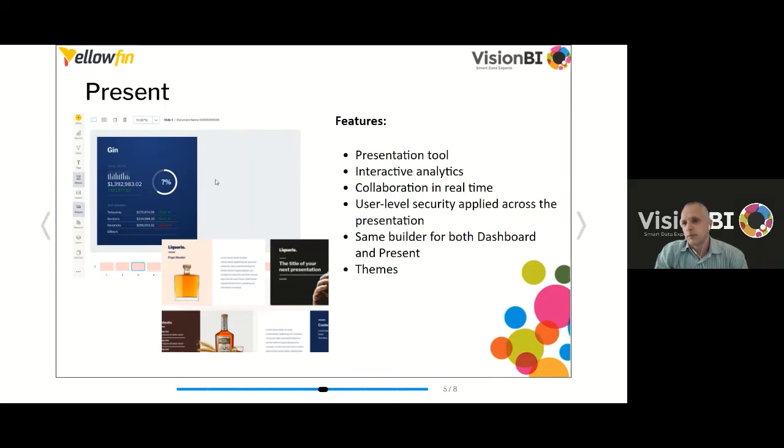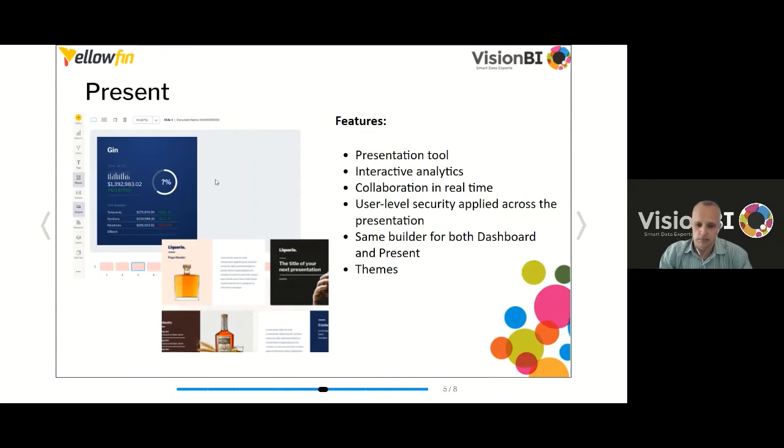So this is a nice idea if you have like a big screen display in an office and you want to continuously update your key performance metrics. When you're done with your presentation, I can then go and save it, but I also have the option to store it as a theme. And that will enable me to create new presentations in future using the same template. So I don't have to go and recreate the colors and the font sizes and the position of that. All of that is done once, and I can just reuse that template.